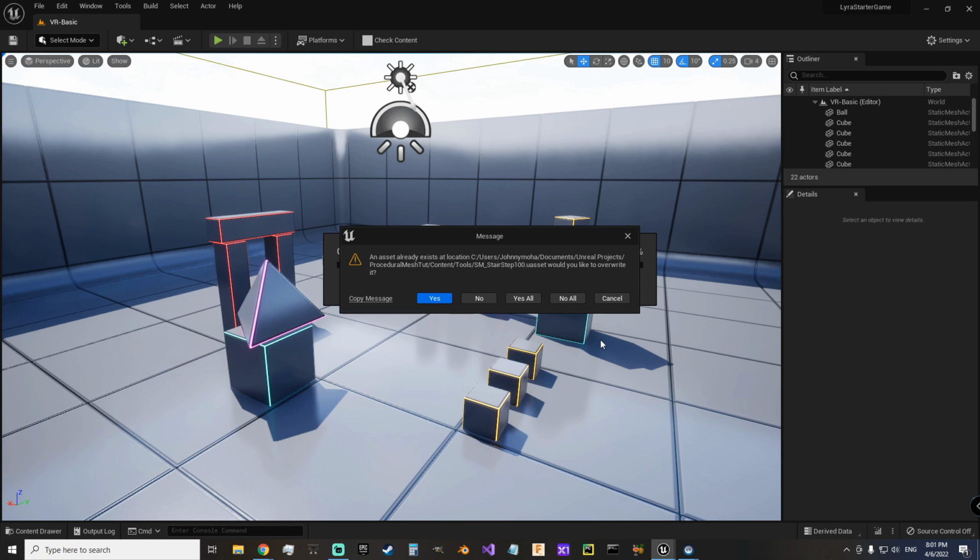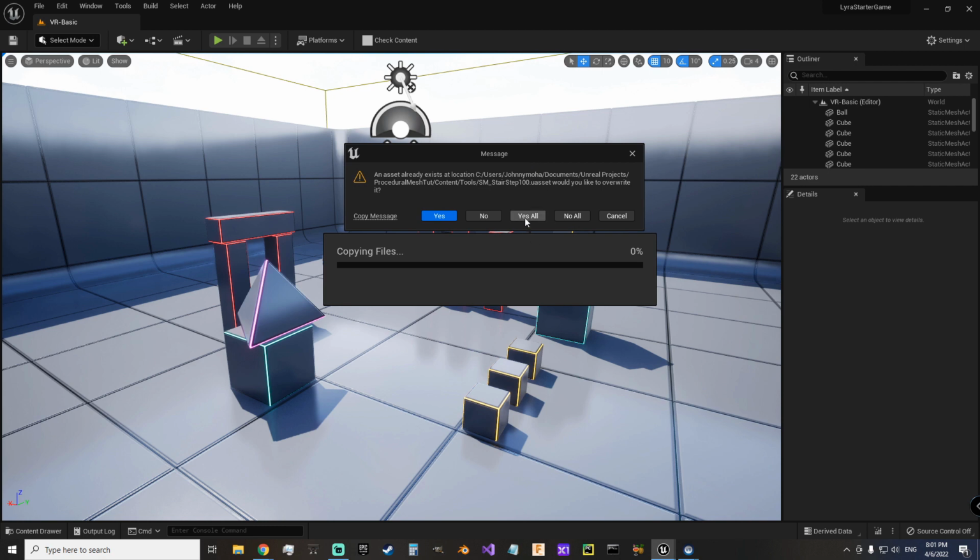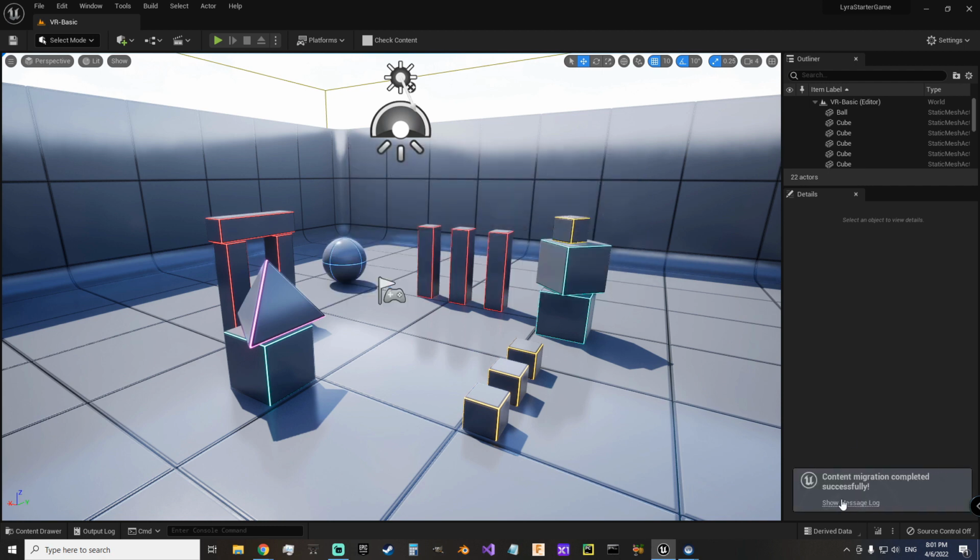The reason why we already did that is because it has a little bit of a fit about the folder structure if you don't have that in the plugins folder. Even if the stuff already exists, it's going to drag those dependencies with it. But if you don't have that plugins folder, for some reason it doesn't make it. It actually just lumps them all into one folder. So I'm not sure why it wants to do that, but just say yes to all. It's going to say everything was successful. If you don't have that plugins folder, it'll say that some couldn't be moved.